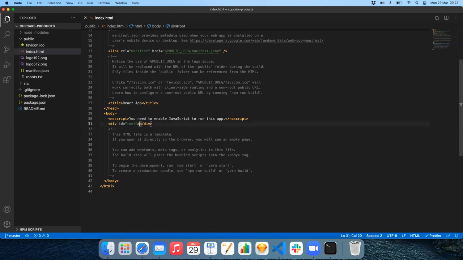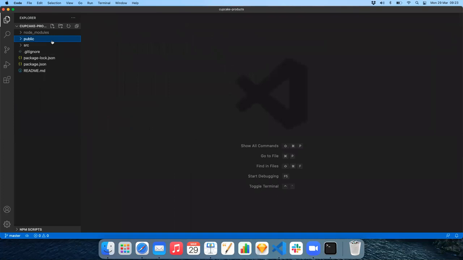Remember when we were making the to-do list and we created an empty list, and we put a comment that this list was empty on purpose because we were going to put content using JavaScript. Well, React is going to do exactly the same. It has this empty root, and inside this root, it's going to put all your React application. For now, you don't need to worry about this one because we are going to focus only inside the src folder.